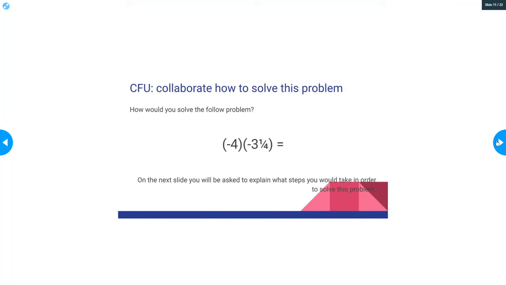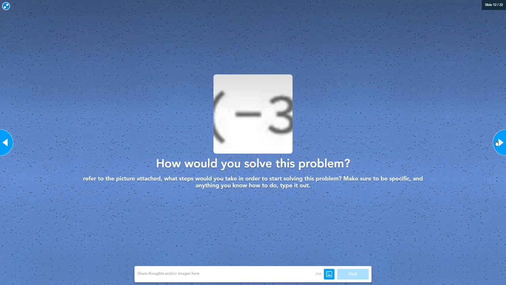I don't know if you guys are going to have access to that collaborative board, but I want you to tell me step by step, how do I solve these problems? So your first step, what do I have to do? Your second step, and then your third step to solve this problem. Go ahead and let me know. And then also think about, is my answer going to be positive or negative, and how do you know? So you go to this collaborative board, you go down here to the bottom, and you type your thoughts.